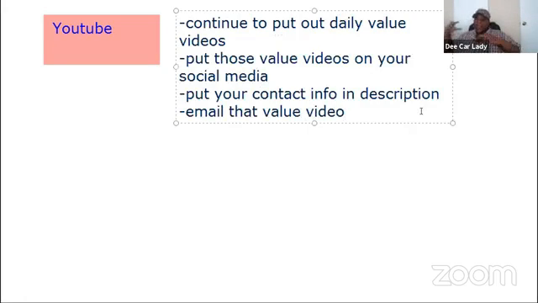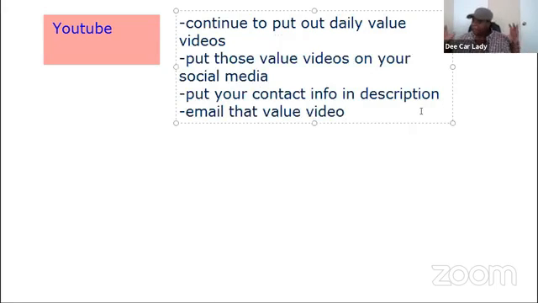So now you have the content and you're able to repurpose it, because you made it on YouTube, you put it out on your different areas in Facebook, and you emailed it out to your free signups. So now, even if they missed it on YouTube, they missed it on social media, they got an email. So you got 3 areas that they can possibly see this, and they'll see it on a consistent basis. And once again, we're talking about the value emails.